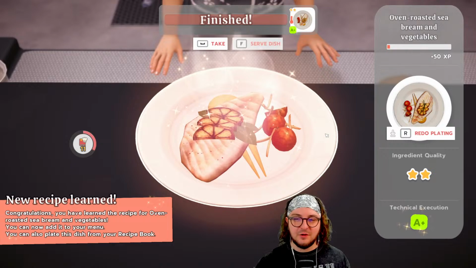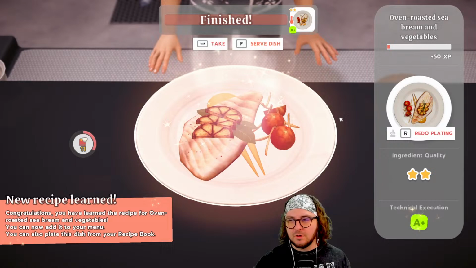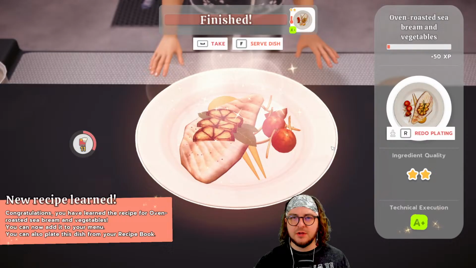Look at that. A plus. We did it right. We could plate it ourselves, I guess. But that looks pretty good. I wish I could just replace the plate, but regardless, I don't want to mess that up. It looks nice. A plus technical execution. Serve the dish. Take the dish. Nice. Okay, we'll package up the rest. Let's go talk to this gentleman, though.